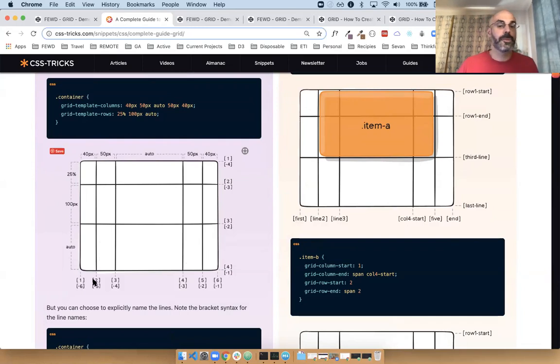There are positive numbers going this way, and then it reverses with negative numbers. Flex also had something like that: we could use order and order things using their numbers. Everything has an order, even in Flex. These are the columns and these are the rows, and they also have 1 to 2, 2 to 3, 3 to 4.